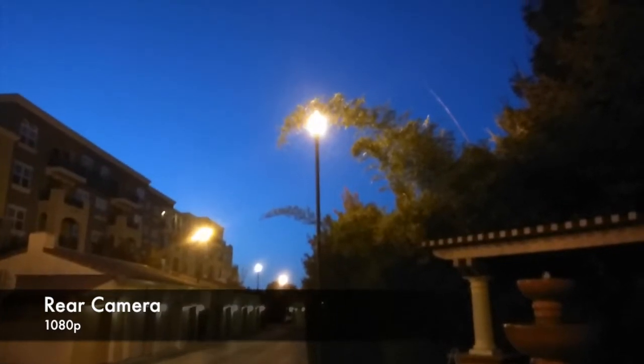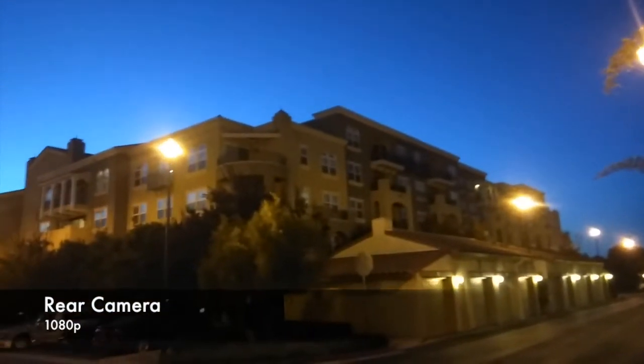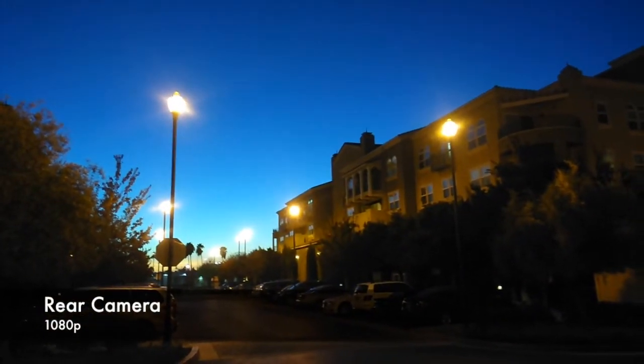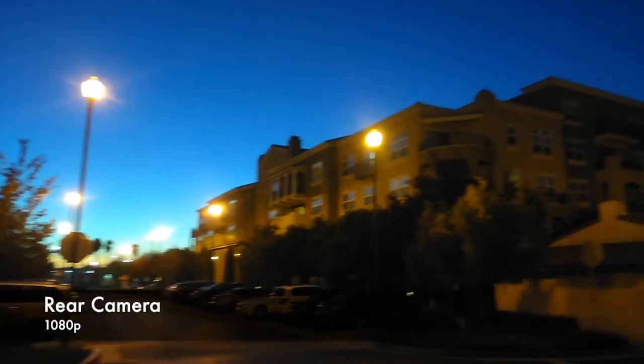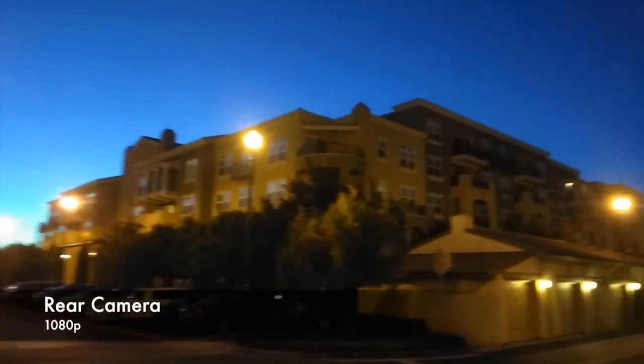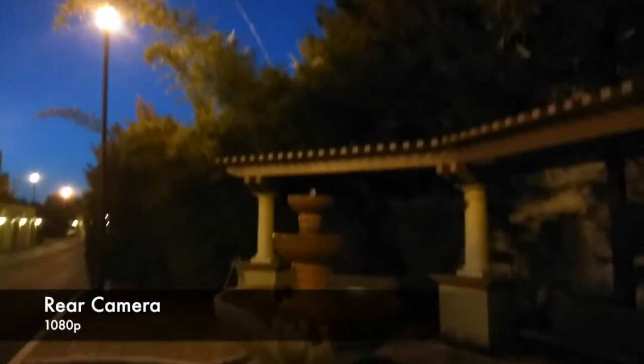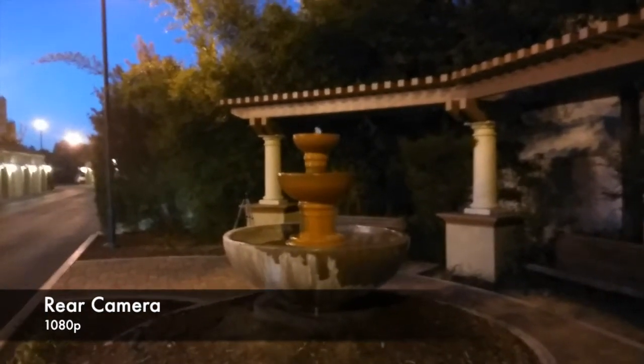And we'll aim it up at that light and some of these other lights here. I don't really see a lot of lens flaring going on, so that's pretty good. Some focus hunting, because this does have autofocus. I don't see any way to do a focus lock. It's going to focus a little bit more in low light, like most cameras will. But all being told, for a $100 phone, this isn't looking too bad. So let me know what you think.